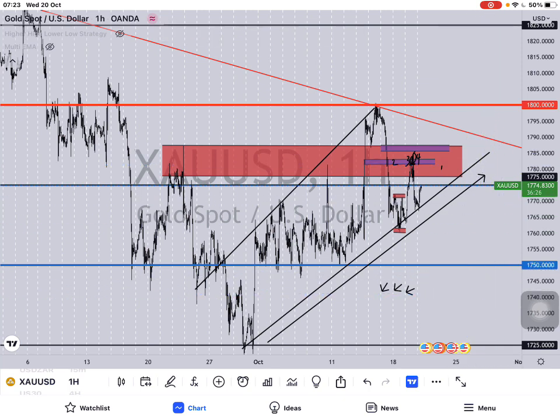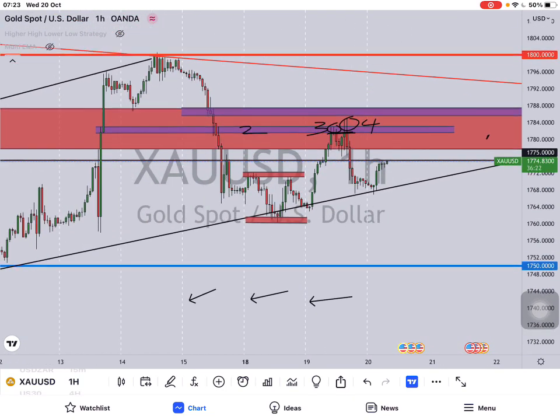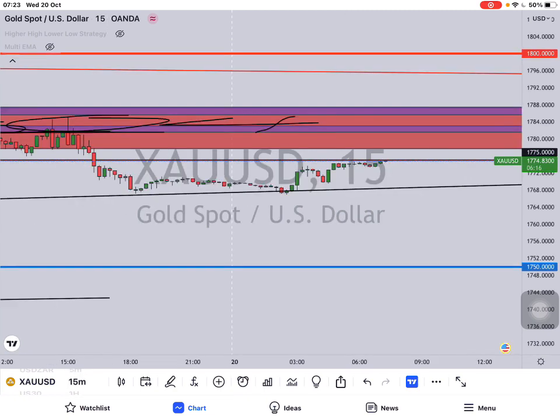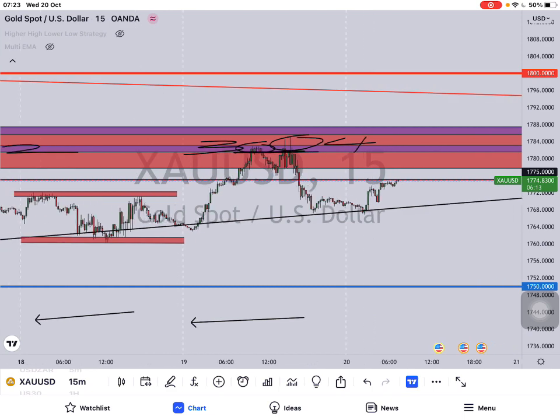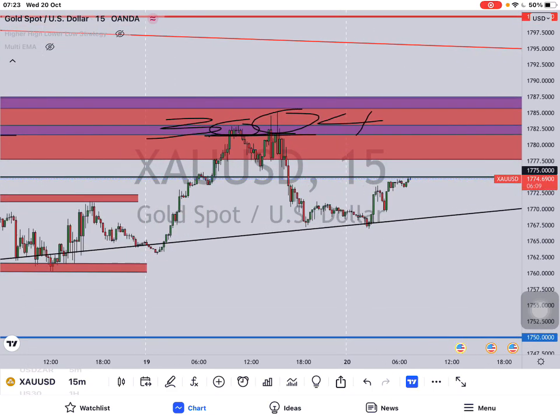Now I am going to show you guys how I enter my trades. Right now, I don't enter on an H1. I do sometimes, but mainly I like to go from M15, M5, M1 entries, right? Okay, so here on the M15, let me just remove a few things over here so that it's clear.